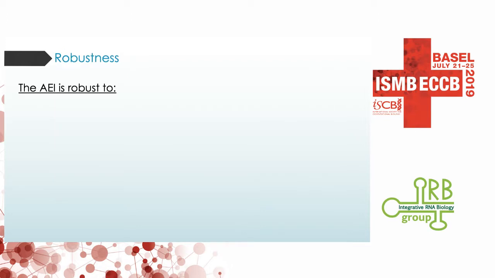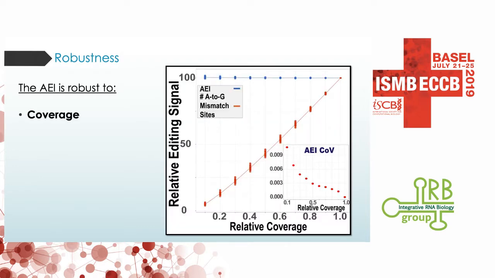We wanted to test the effect of three technical conditions on the INDEX. First of all, coverage. We took a 30-sample test set from the GTEx project from three tissues: brain, which is supposed to be highly edited; muscle, which is lowly edited; and whole blood as an intermediate tissue — 10 samples each. We simulated coverage variations by sub-sampling the BAM files. You can see that the INDEX depicted in blue doesn't show much variation — even when you have one tenth of the original BAM file, you have variations less than 5% in each direction of the original signal. If you compare that to a different approach — the number of observed A-to-G mismatch sites — you can see that number behaves almost as a linear function of coverage. So we get a much more robust measure compared to different approaches, which is very important when comparing different datasets or overcoming batch effects.